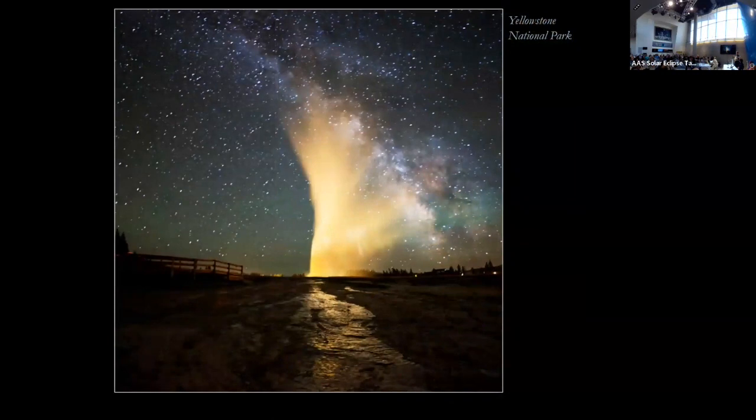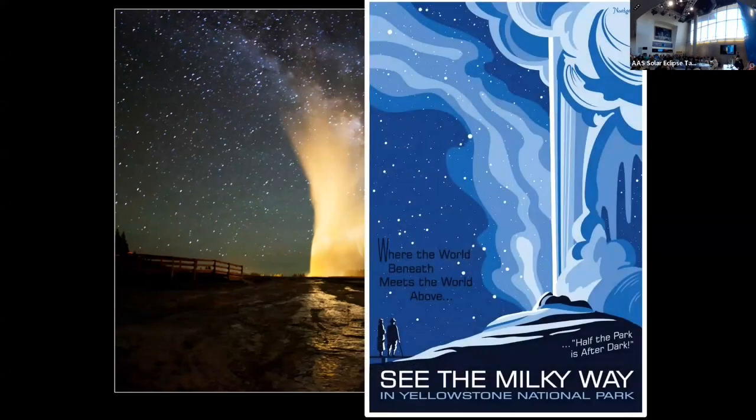I started working with national parks on night skies. It's one of the big things to come along in the last 20 years — this idea of parks as places to see the night sky. At one point I had envisioned myself as a photographer capturing the Milky Way, becoming famous, selling lots of photographs. I never sold a one. But I drew a poster about seeing the Milky Way in a national park — the idea that half the park is after dark — and I've sold thousands of those. The power of posters really drives people. It doesn't have to be an actual photographic representation, but something that evokes the emotion of seeing the stars in a national park.